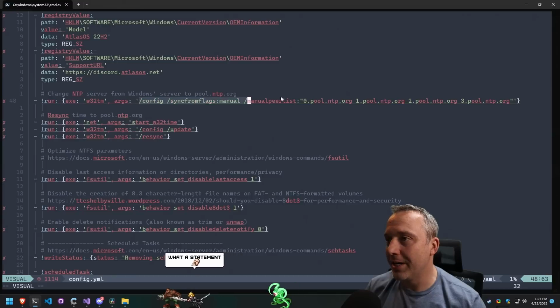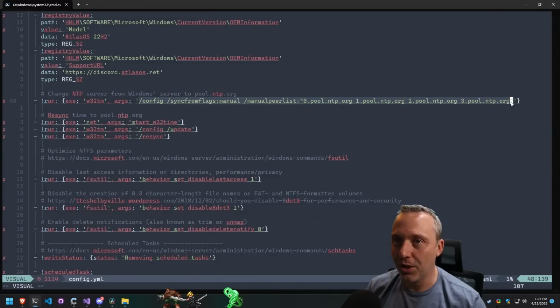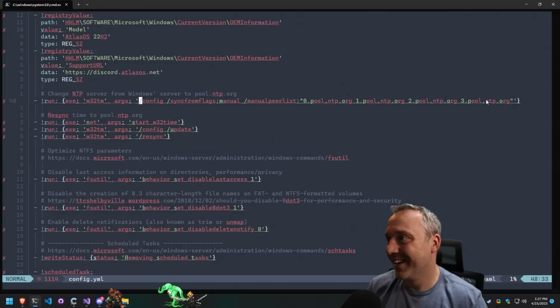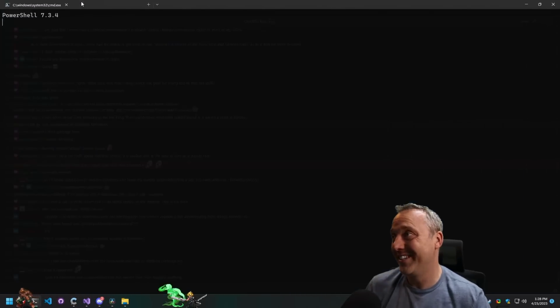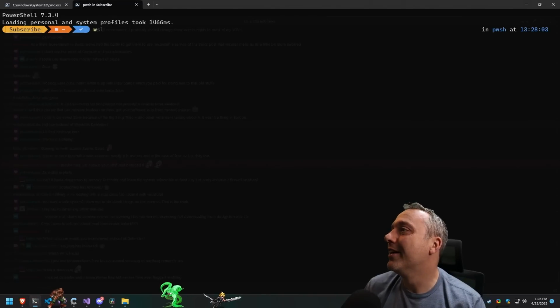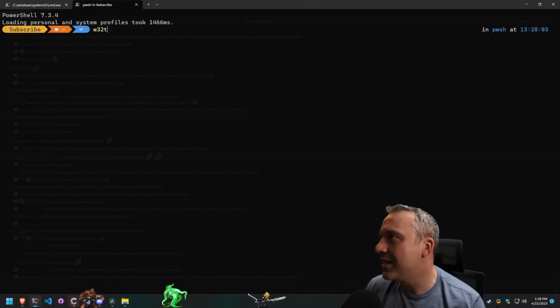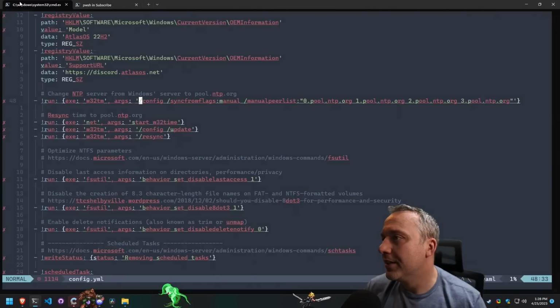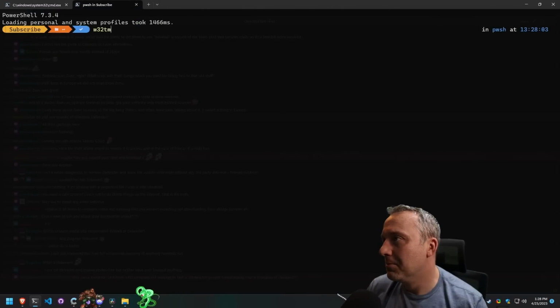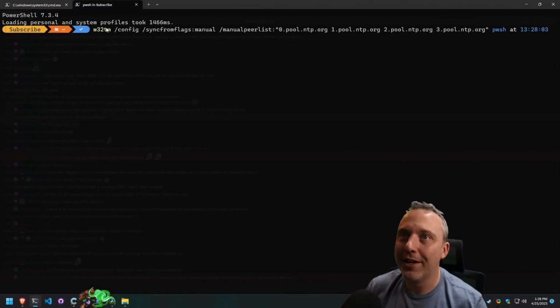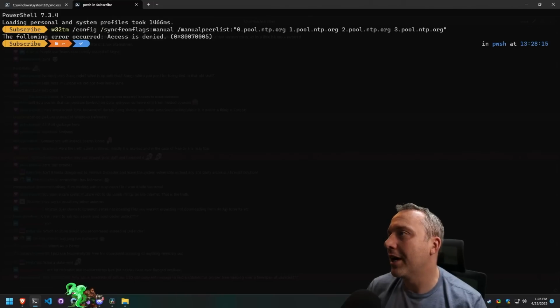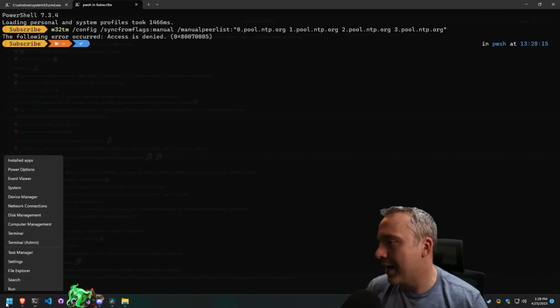We could actually do it right now just to show you, because I do like this tweak. I'm gonna steal this tweak actually. It's a really good tweak. Let's go W32. What is it? TM. Let's see. Yeah, TM, and then I think we can just type that in. Does that work? Oh, access denied. We do need to run as admin.